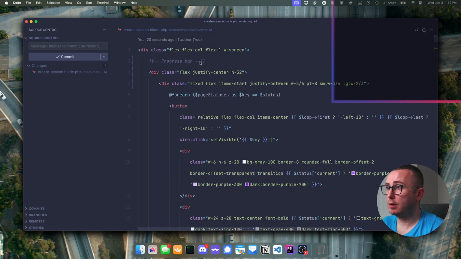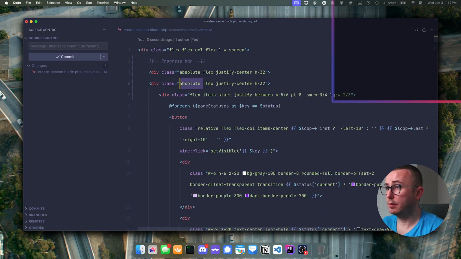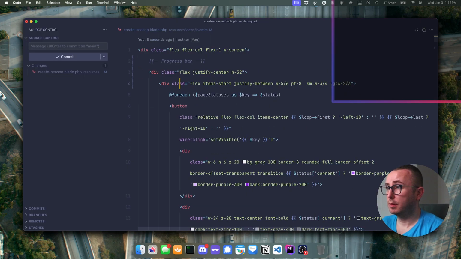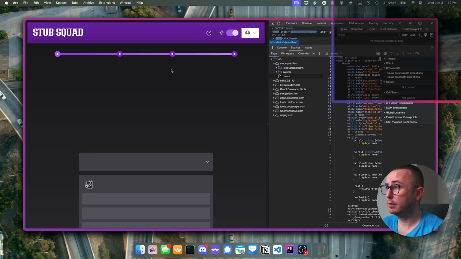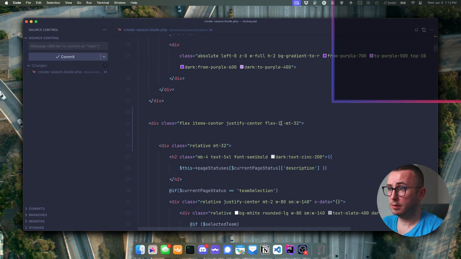Okay, so what, okay, again, let's go flex. Okay, well, let's say absolute. No, oops. Absolute here. Now, this shouldn't matter. This other margin shouldn't matter.